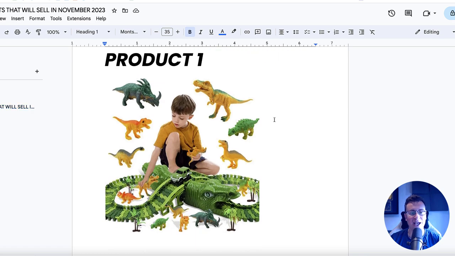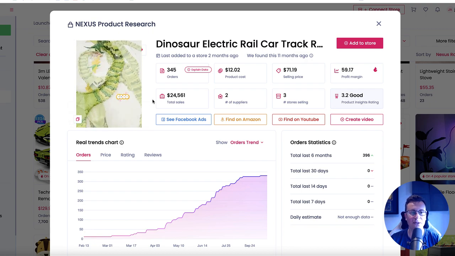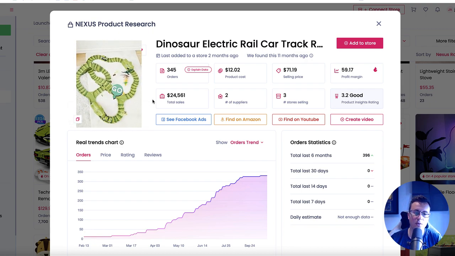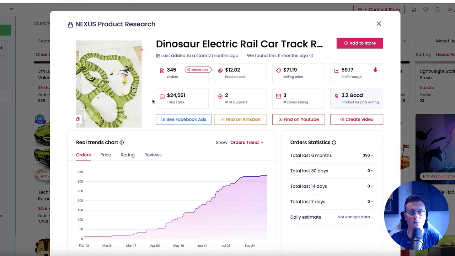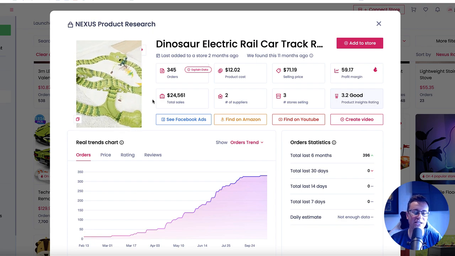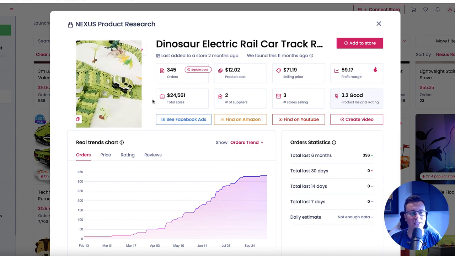Okay, so let's take a look at product number one, which is this race track dinosaur themed toy. This is a variation of a proven seven-figure winning product. If you've never seen this before, then essentially the way this works is you can build the track to whichever dimensions, twists, and turns you like. But where the USP comes in with this one over the previous proven version of it is this one is dinosaur themed. So there's a very specific target market for this one, as opposed to one that applies to everybody.